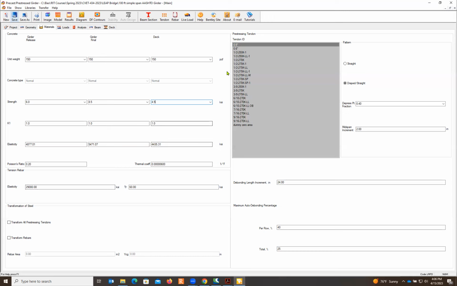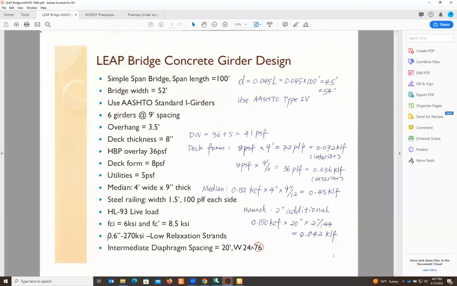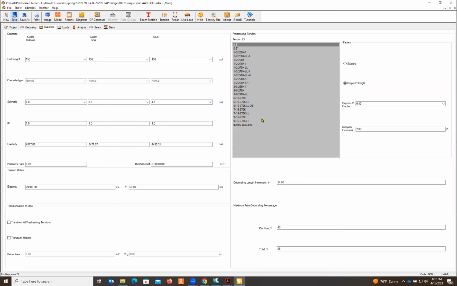Okay, so go to the prestressing tendon. For this particular example, we have 0.6 inch, 270 ksi, low relaxation strand right here. So according to the given information, we choose the corresponding one.